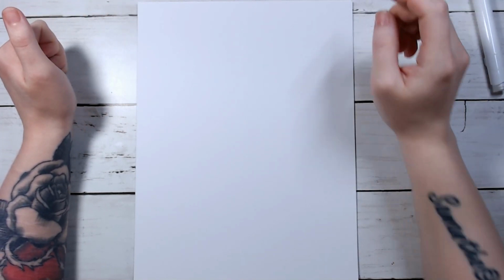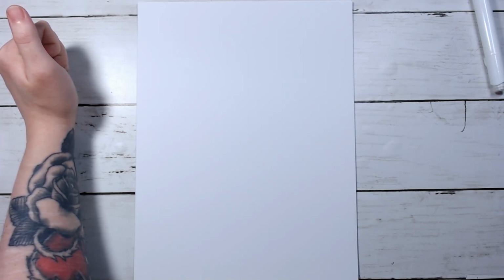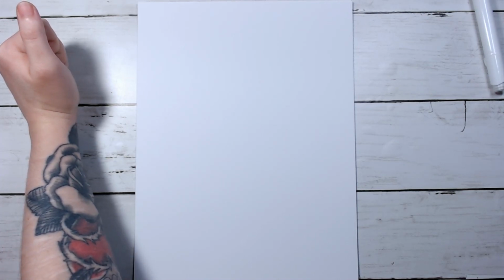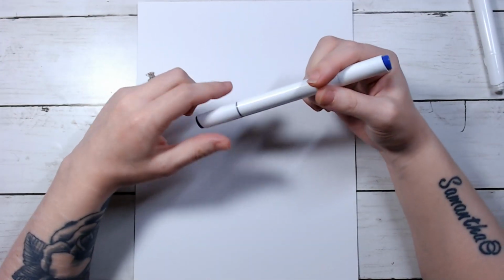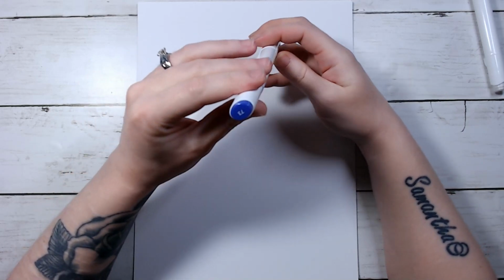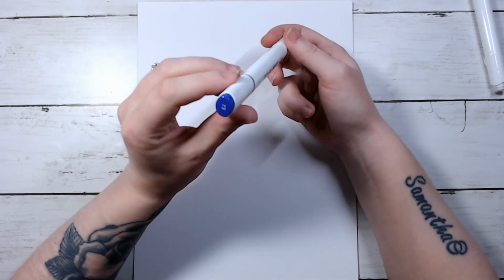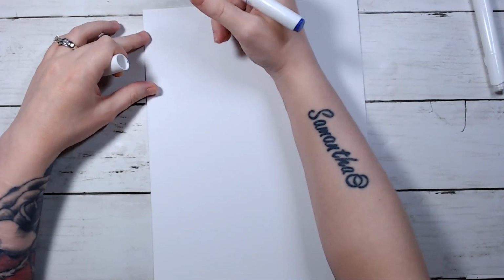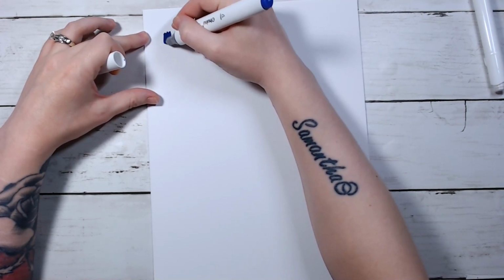So I've got some different markers here. I got some different Ohuhus. I got a Copic. And we'll just throw them down on the paper and we'll see how well they erase. So I'm going to start with a bullet tip Ohuhu. It's number 73. It's a darker color. So I'm just going to throw some down here, like so.